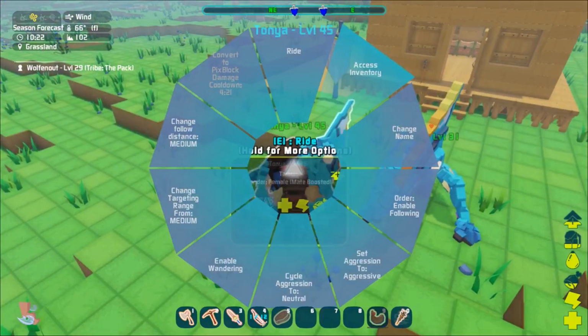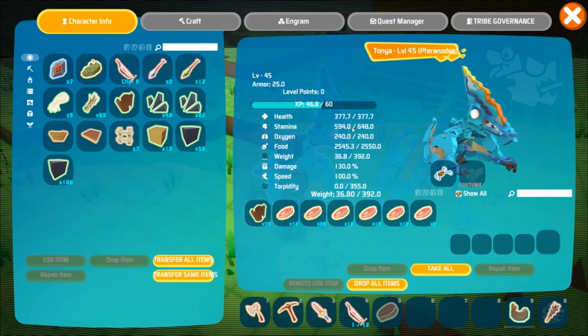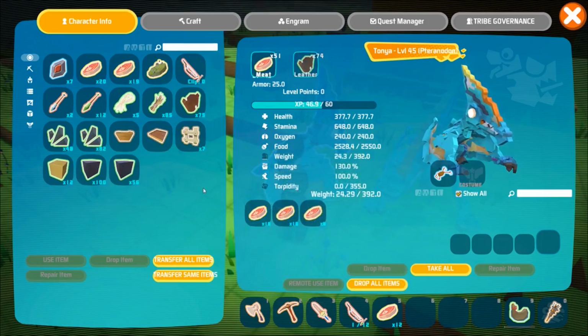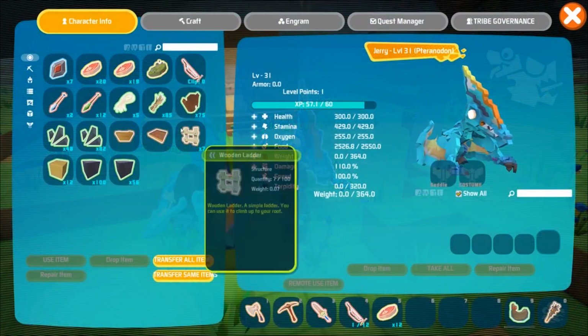All right, did she level up? She did level up. Should we give her more damage, more weight? More stamina is always nice. I'm going to give her a little more. Oh, I have another point. That's a lot of stamina for her. I don't think she'll eat. I think she only will eat the raw meat.